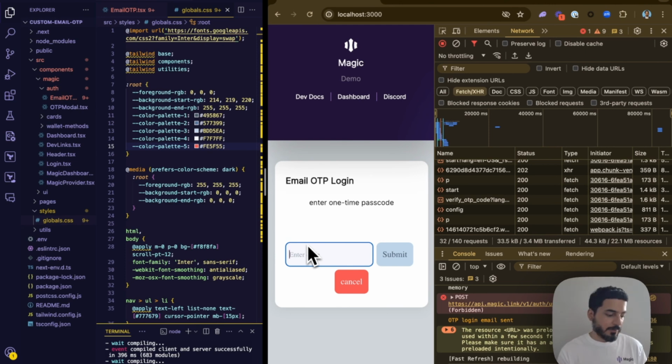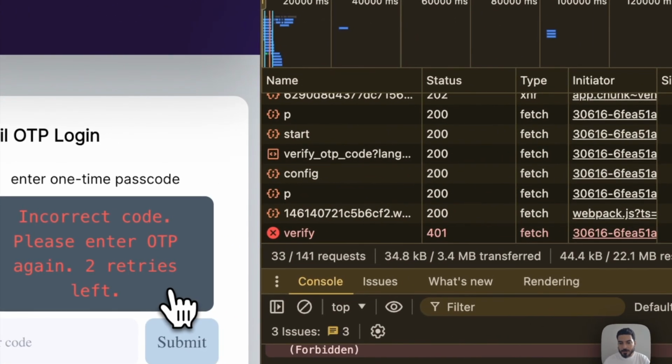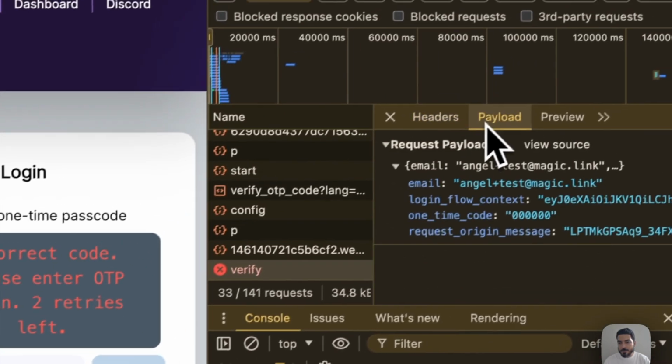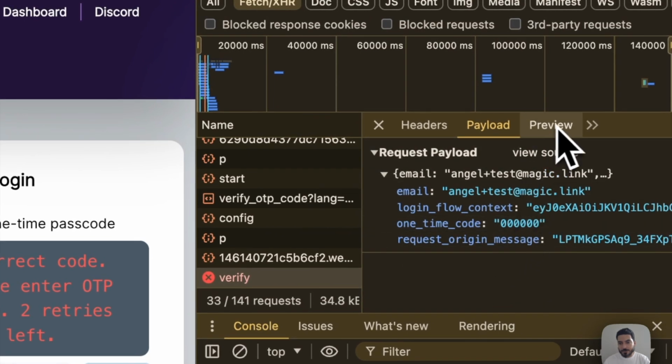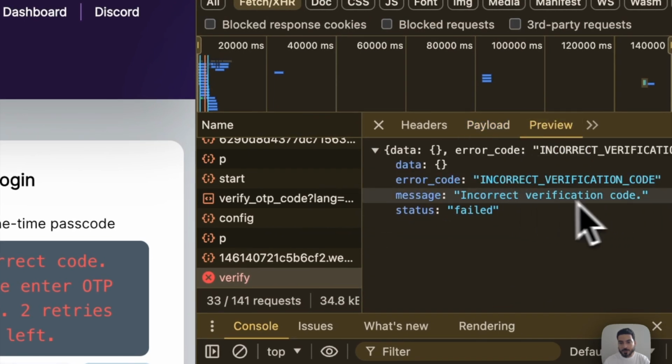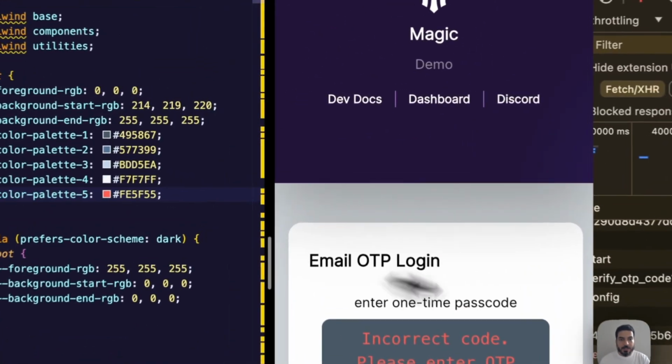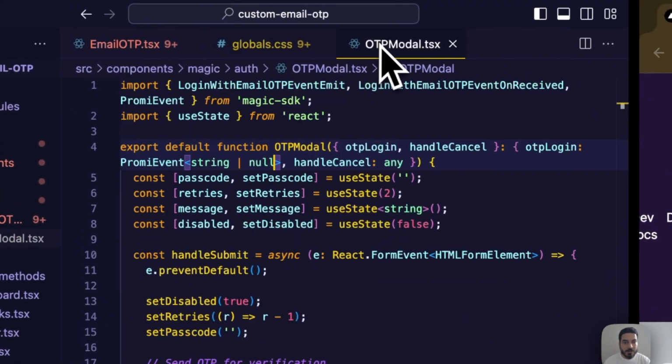Now I have it on my phone here, so I'm just gonna pull it up. And before I enter the correct OTP, I want to enter the incorrect OTP. So let's just say it's 6 zeros. We can keep an eye out over here as well, and you can see that verify failed. I sent all these zeros, but it was wrong. It was an incorrect verification code. So I received this as well in my application right over here.